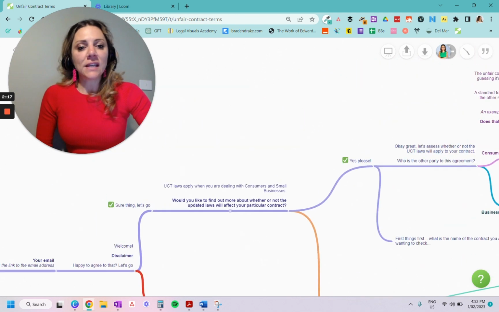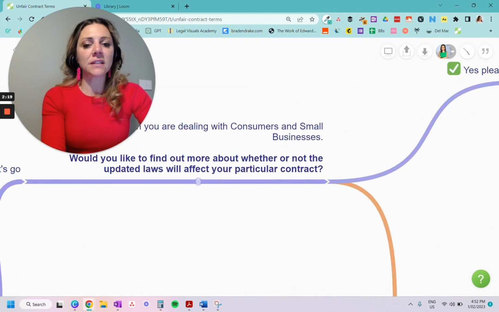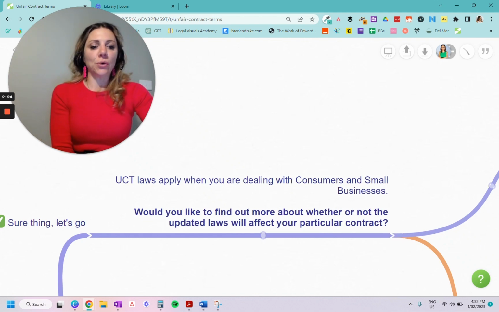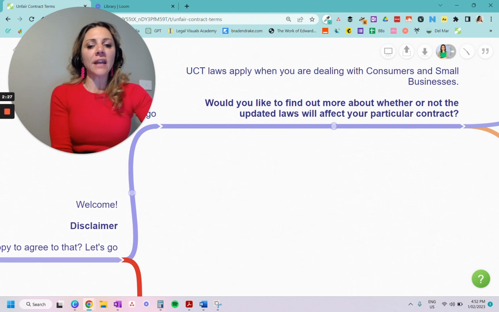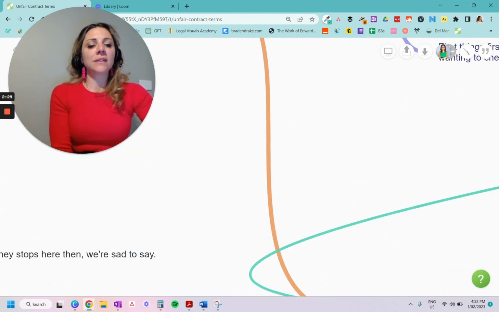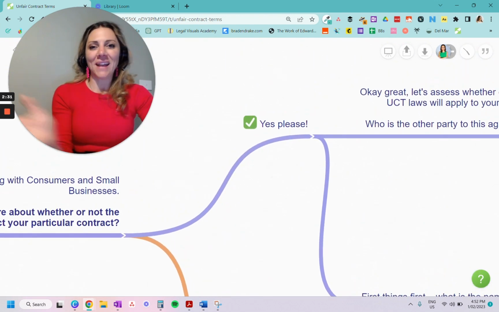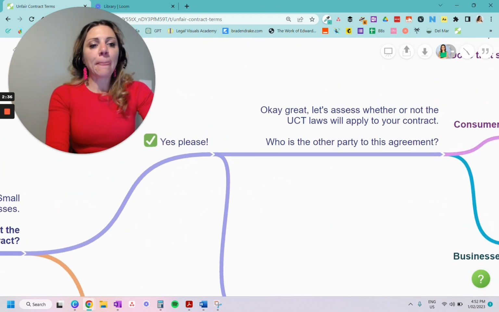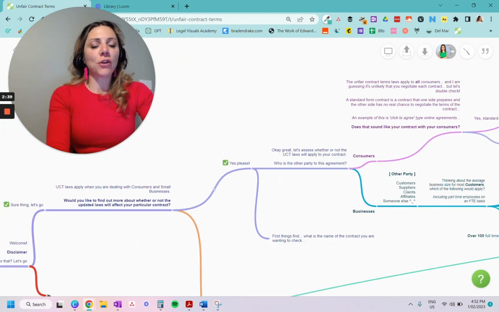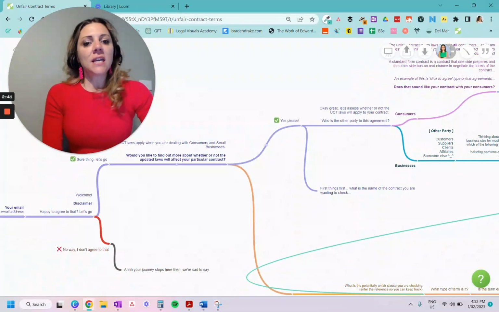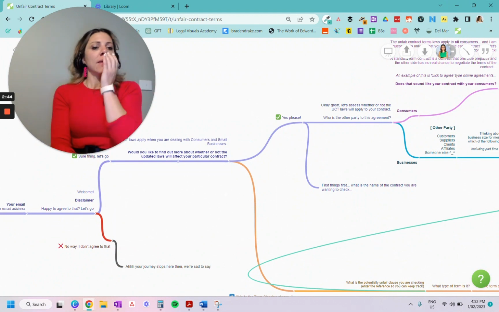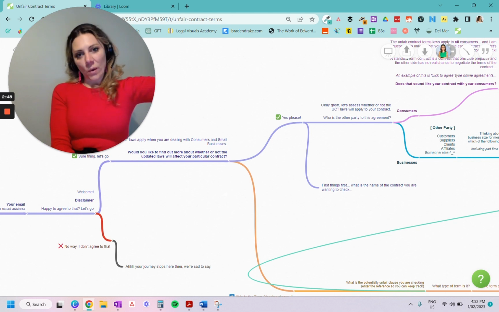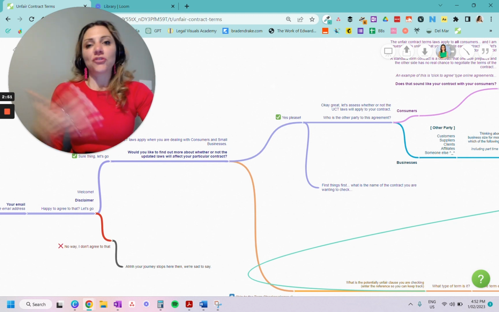So here you can see the question that I've asked: would you like to find out more about whether or not the updated laws apply to your particular contract? They can say yes, or they can say no, I already know they apply, and then they skip ahead to just checking the term. What I discovered when I was actually building this is that if I split it off that way, some of the variables that I might want are then only on one side of the tree or branch.